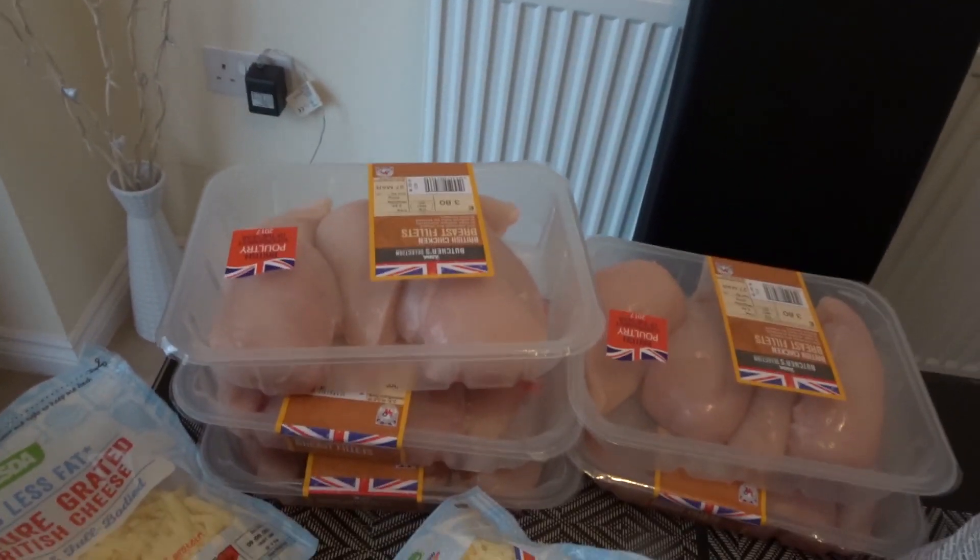Then we've got some frozen food, which is actually a favorite but it's only good when it's on offer, because otherwise it costs you like about 20 quid. I think these are around three pounds each and I've got four of them. We've got some Southern fried chicken in breadcrumbs — I know it's not the greatest, but it's what I feel like having tonight. And then we finally finished with a little bit of chicken.